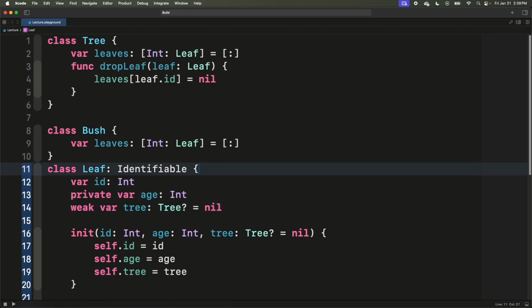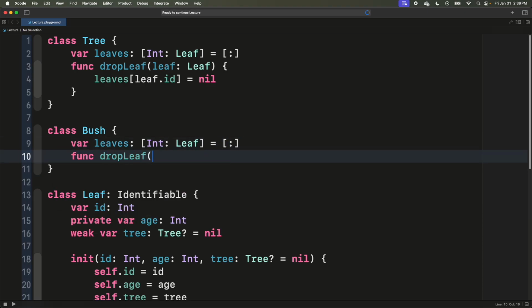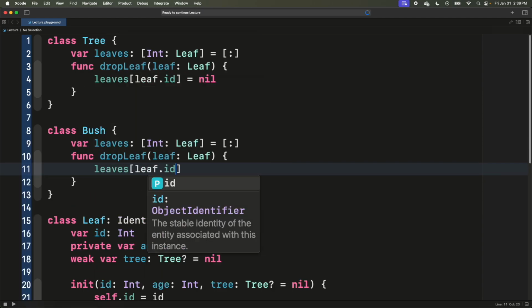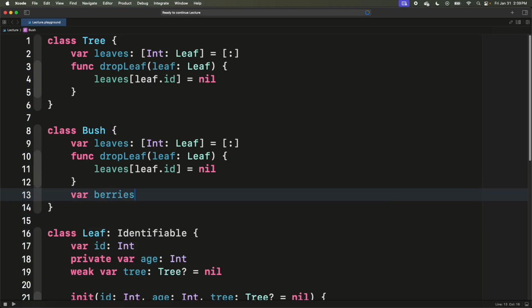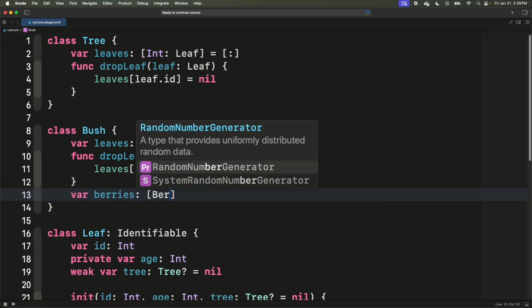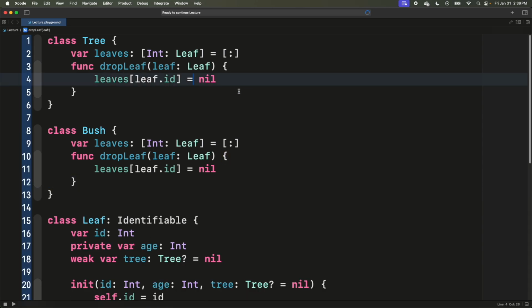So basically now we have this situation where we have a bush and we have a tree, right? They both kind of do the same thing, right? They're both going to have this dropLeaf function that does basically the same thing, right? They'll probably have other things about them that are different, right? Like a bush might have berries, and it's like a berry type or something like that, right? And trees might have fruits, and so on and so forth. They're exactly the same here because I'm writing a quick example, but they can have a bunch of other properties that we might care about, okay?